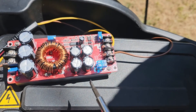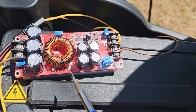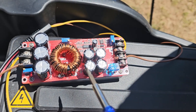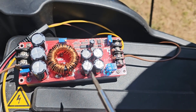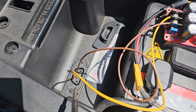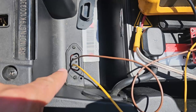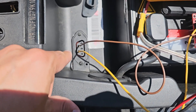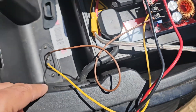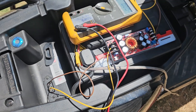Really cool piece of kit. There are a couple of fuses on here as well, so you minimise the risk of causing any issues. It does get a little bit warm, so consider where you're going to place this in the project. I might actually put mine in an aluminium box and pop it down in here, wired directly with perhaps a switch into this connector here. Clearly the next thing I need to do is make a more permanent connection into this connector and run my own connector somewhere in the vehicle.